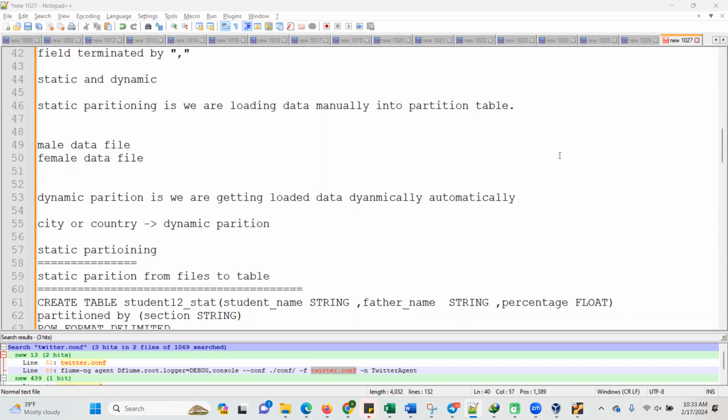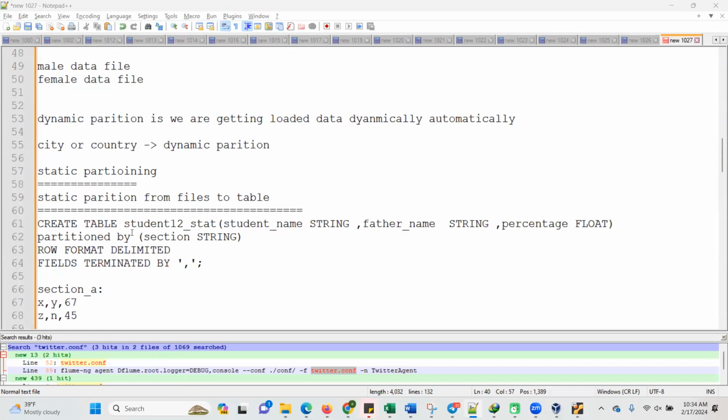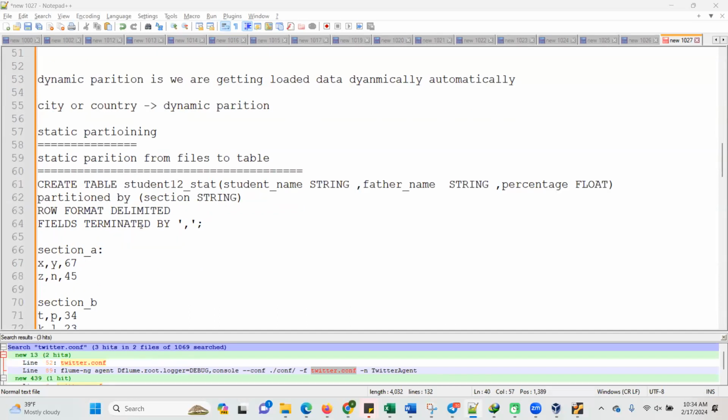Okay. So the first thing is clear: why static, why dynamic, why we don't choose static, why we choose dynamic, and why static is still there. Now we will start our example first. We will be doing a partitioning practical to see how partitioning works. Static or dynamic, both give the same result; there is no difference in the result. The only difference is how fast you can do it. Dynamic is very fast because it does not depend on you. Dynamic will do it automatically.